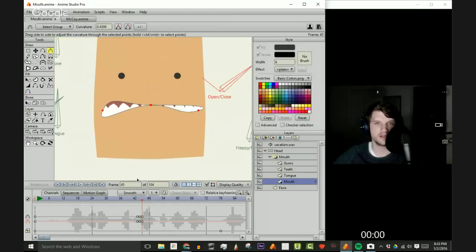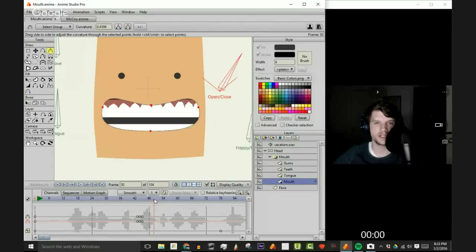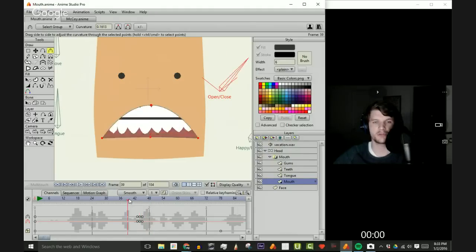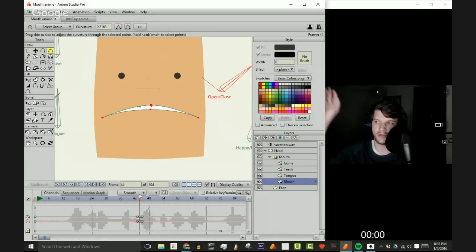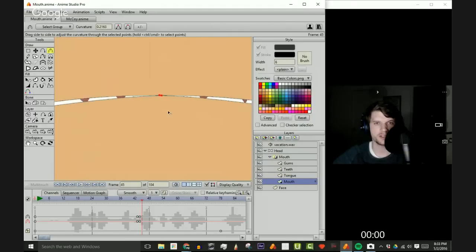See, and that's the other thing that you can do with point animation: look, I totally changed the shape of his mouth and it's still functioning somewhat with the mouth layers. So if you want to do some crazy shapes as well, you can always throw in your point animation after you've completed everything with your smartphone. But I'm not going to make it super crazy like that. I just want to make this a closed mouth.